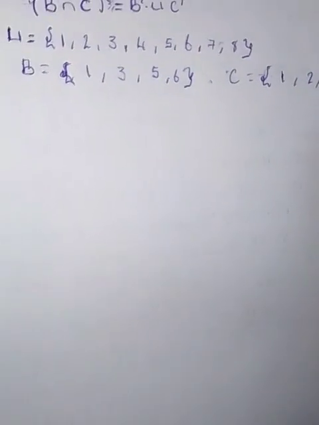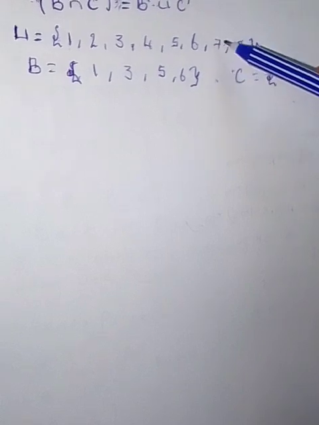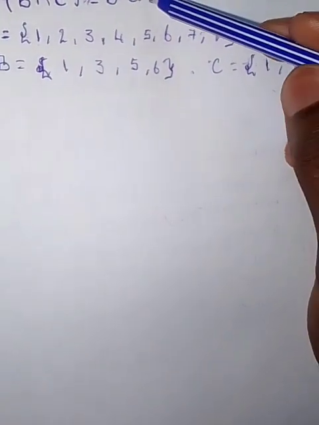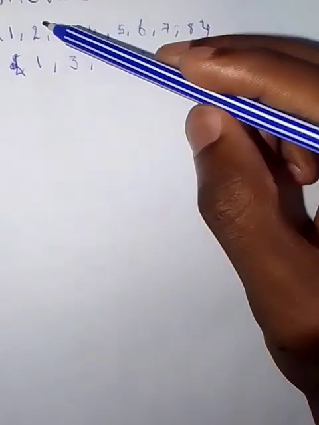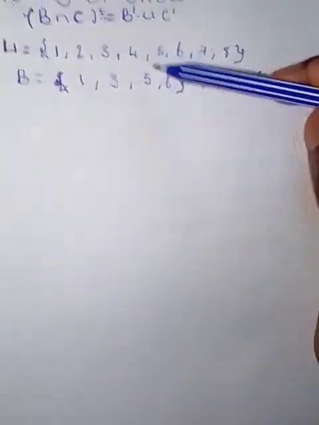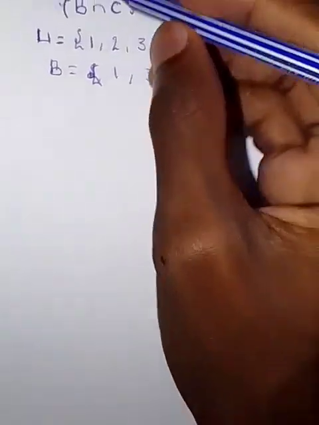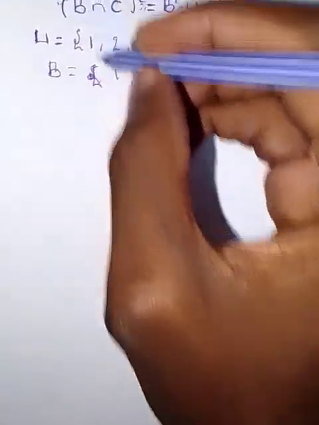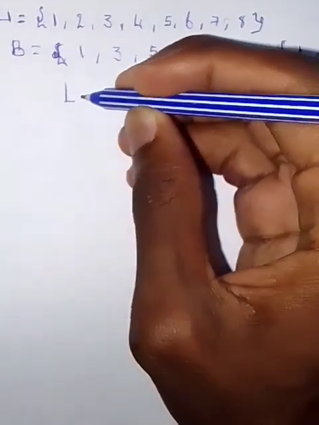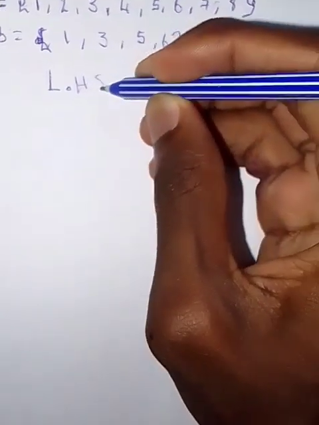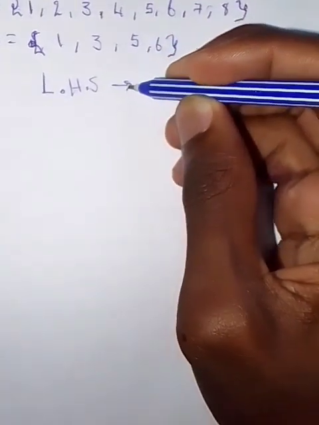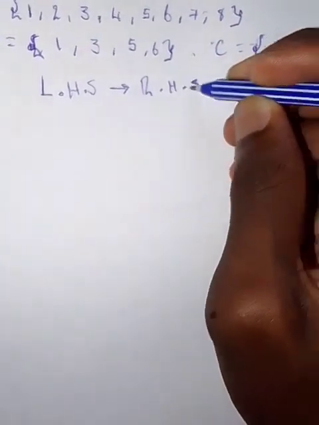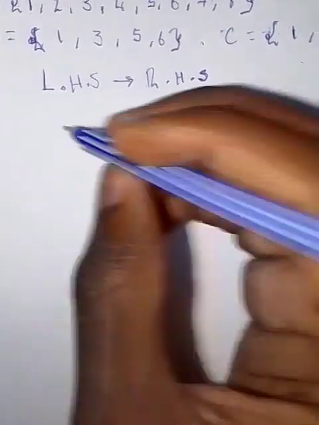So you're going to come up with your own sets, including a universal set. A universal set is mandatory because we'll be working with complements, and where a complement is involved, a universal set is also involved. Okay, so now what are they saying right now? Let's begin with the left hand side to the right hand side.